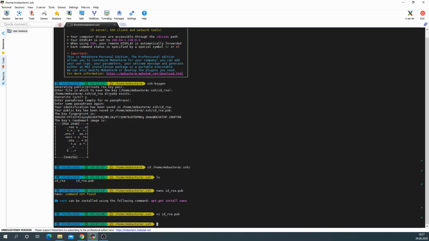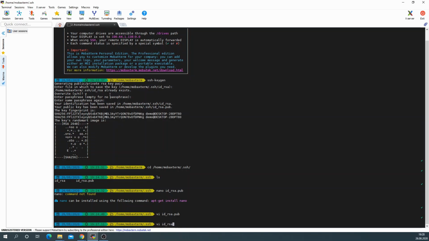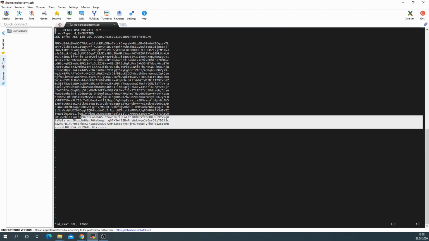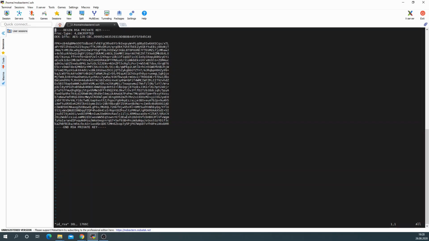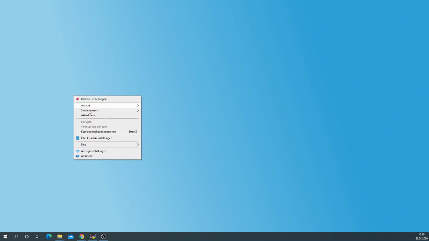So if you don't use your server, if you don't have a running remote session, you can just pull the USB with the private key, and no one can hijack your server. So what we're gonna do now is we are going to open the private key and save this one in a text file. We just pretend saving it on our USB stick.